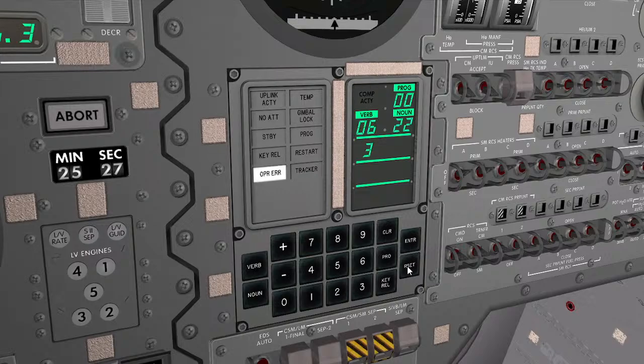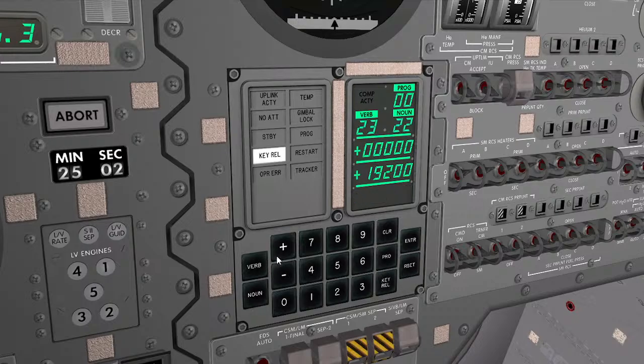Verb 49. Okay, burn attitude is plus 5 balls. Plus 19200. Plus 01900. Or, excuse me, set.